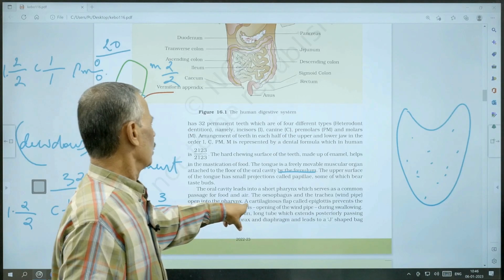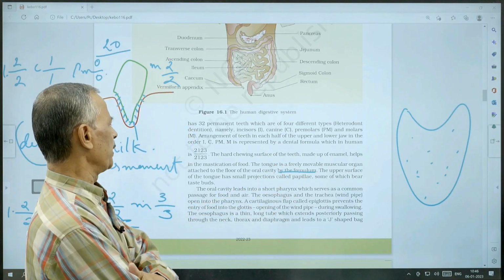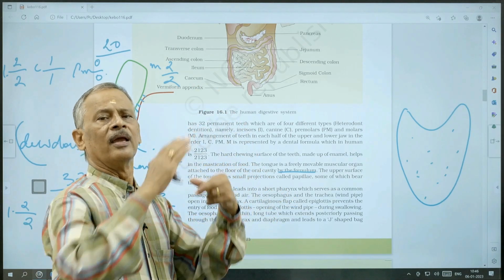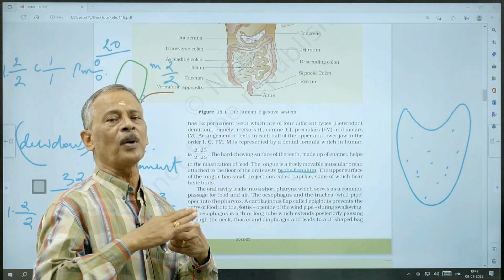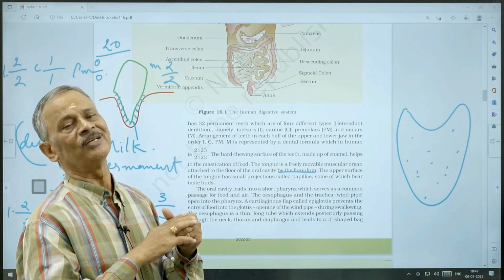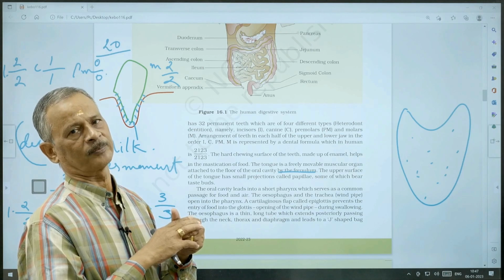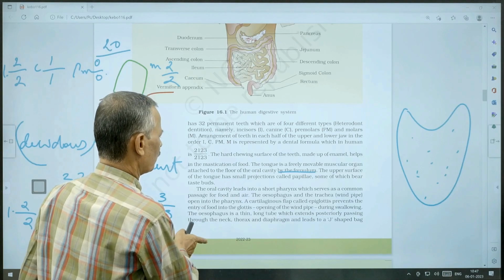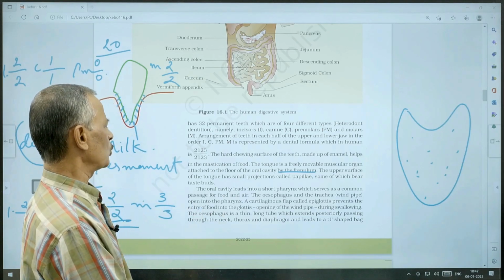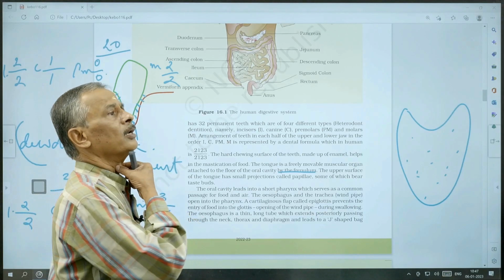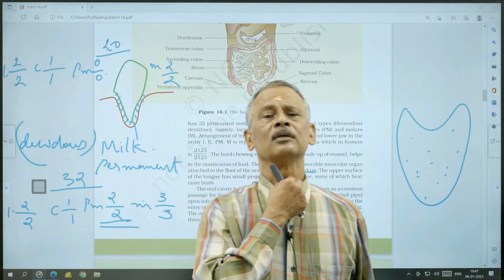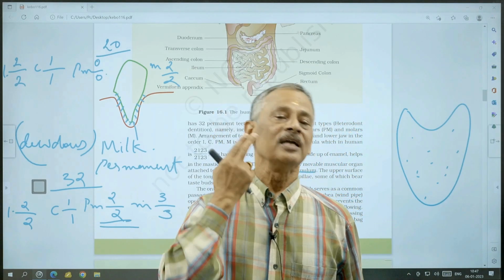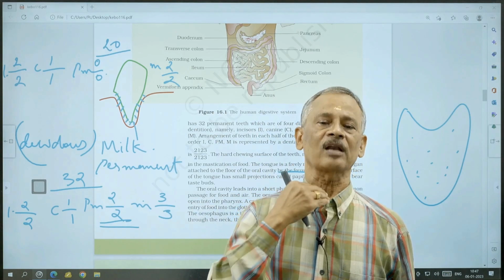Okay, so there's a cartilaginous part called epiglottis. This epiglottis is covering the glottis so that food particles are prevented from entering into the trachea or respiratory tract. That is a characteristic feature of mammals. Okay, so esophagus is a thin, long, muscular tube that will be passing through the neck on the back side. That is, ventrally you are having the trachea. It is lying just back of the trachea.